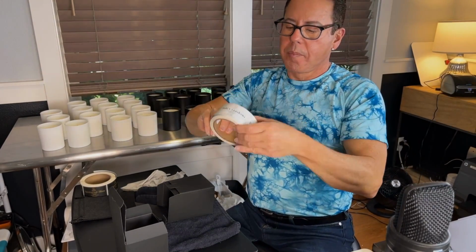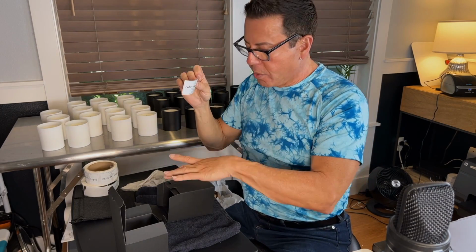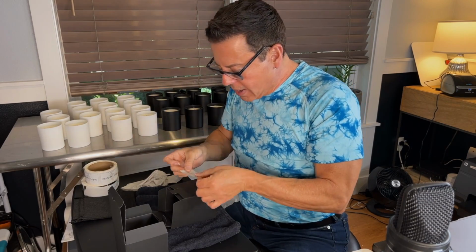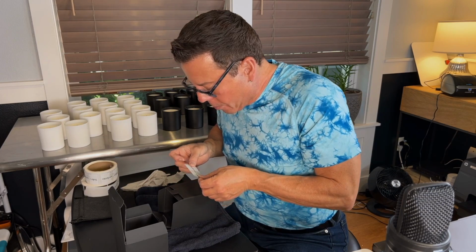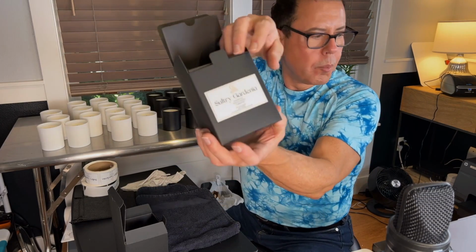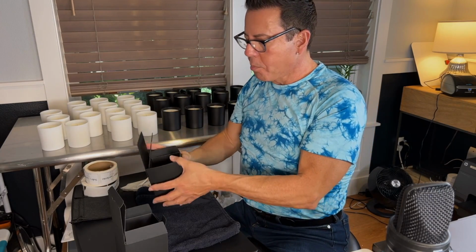Look at the gold metallic, guys. I love them. Because I cannot afford to have a box printed, I need to do this homemade, but I want to give it the illusion that it's luxurious. So what I do is I just eye it and make sure to put this center the best I can. Okay, and here it is. Look how beautiful it looks, perfectly centered. Okay, so then I put this aside.